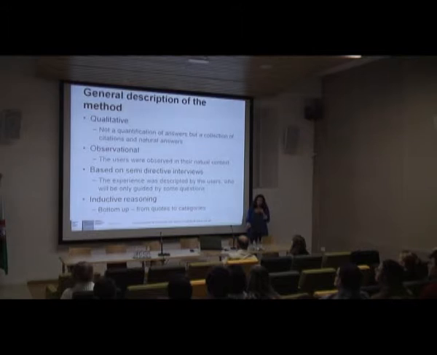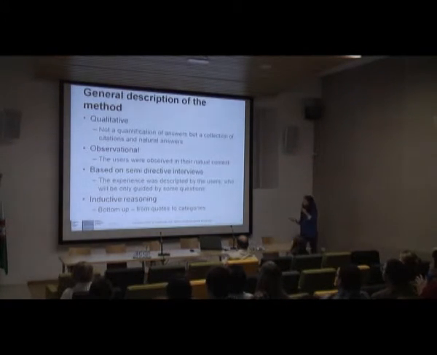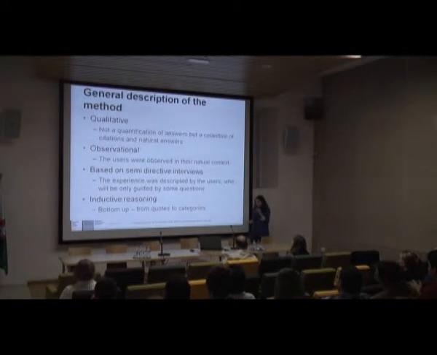So we used a qualitative method again, an observational one. It was based on semi-directive interviews, but also it was observational because the project was made up of two pillars, which are Facebook interaction and interaction during the meeting. We observed them in the Facebook environment, and we also interviewed them on the whole experience.